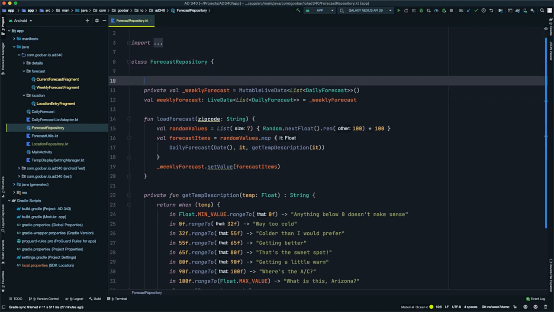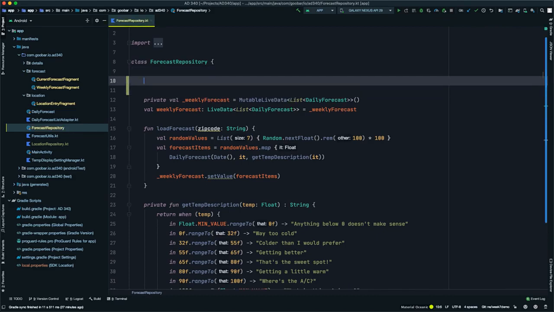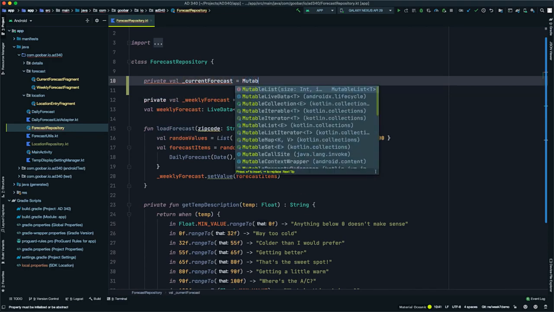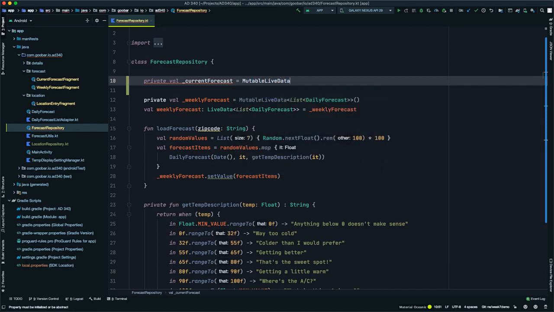So just like we have this live data for weekly forecast, we're going to create one for a current forecast. So we'll type private val underscore current forecast equals mutable live data of type daily forecast.